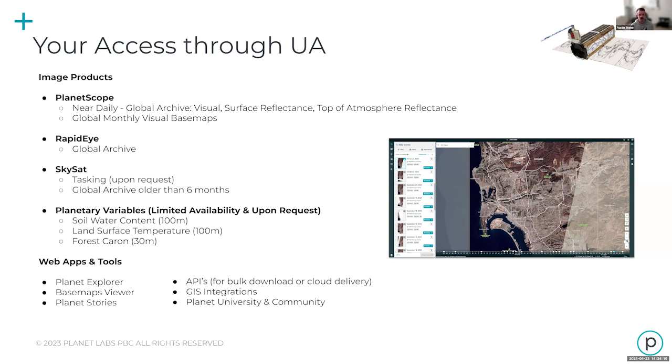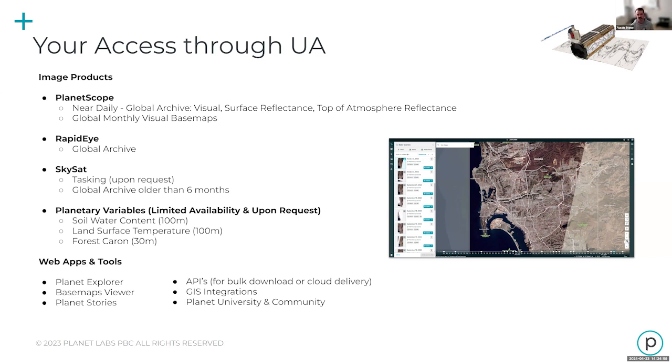Then you also have access to Planet's APIs, which are solely for pretty much data delivery or bulk downloading. So you can download or you can put in a bulk order and deliver that either locally or you can deliver that to a cloud storage destination. So they're really flexible in that way. We also have GIS integrations, which are ways in which you can actually pull up Planet Explorer into your GIS workspace, that being ArcGIS Pro, QGIS, and basically visualize data without having to download it, which can be really useful if you're wanting to see how it's interacting with other raster or vector layers.